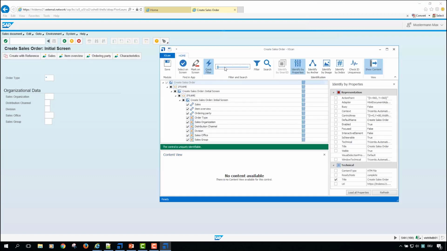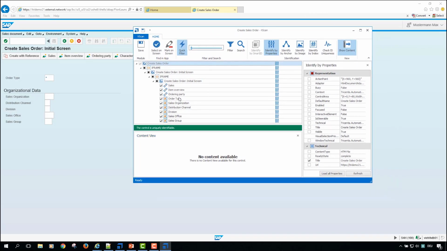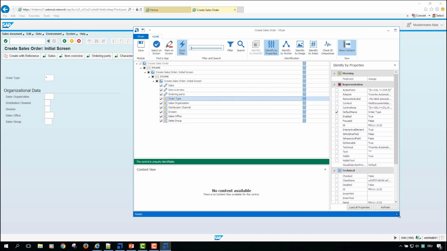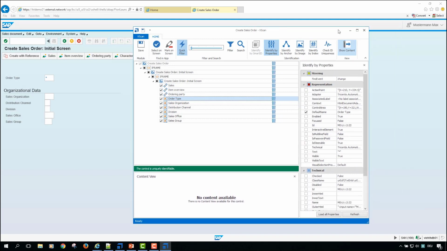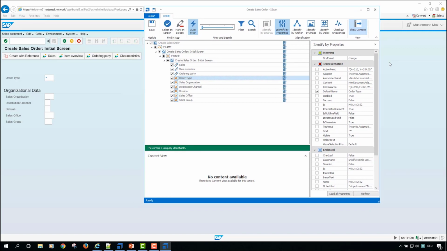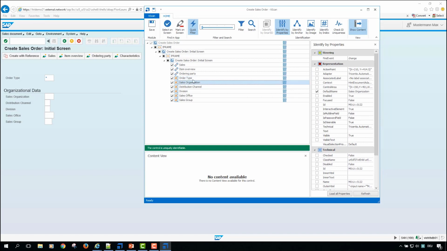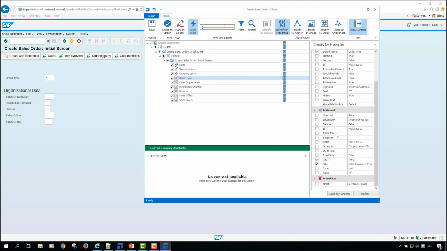Now when I look here, you see order type. Now let's speak about stability of test cases. Stability of test cases is a very crucial topic for me, to ensure business users and key users of the stability of test cases. All attributes are identified by some properties. And in this case, a lot of tools are working with technical information like an ID. And IDs are highly dynamic values.